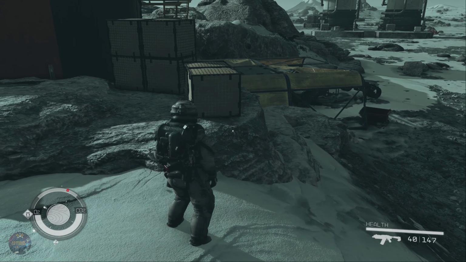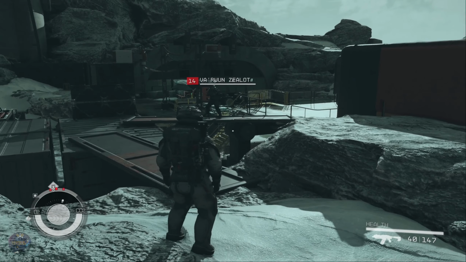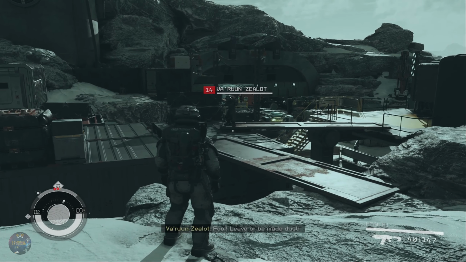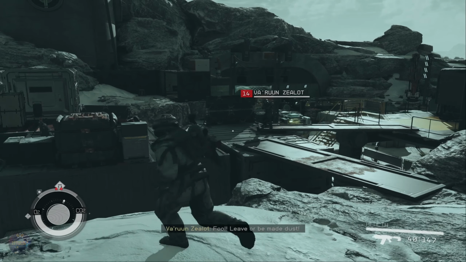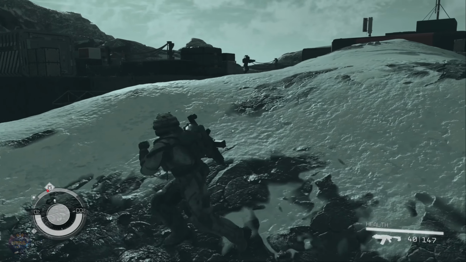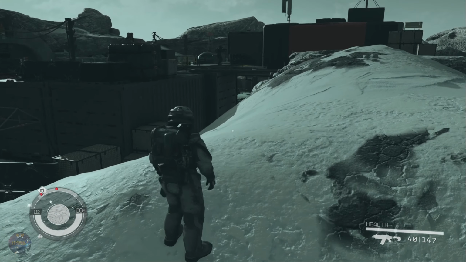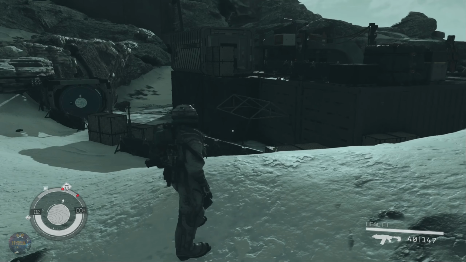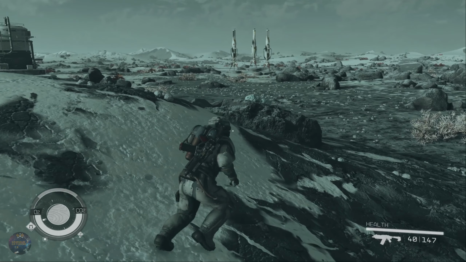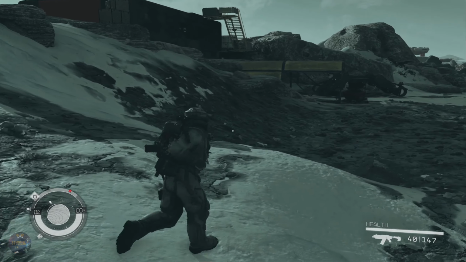There was one down there. What are you doing here? Leave. Fool! Leave or be made dust. Okay, okay. So they are not aggressive, but they don't want you close. Anyway, I take that as a threat.